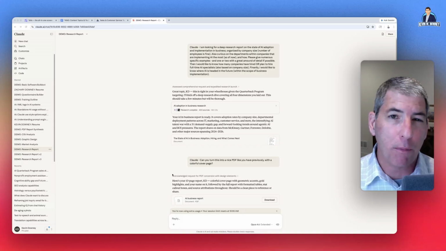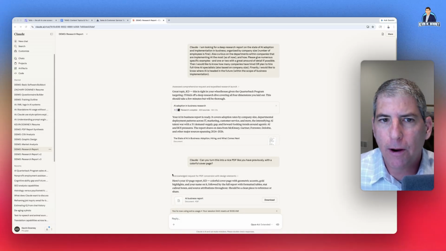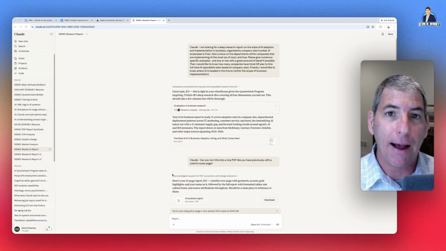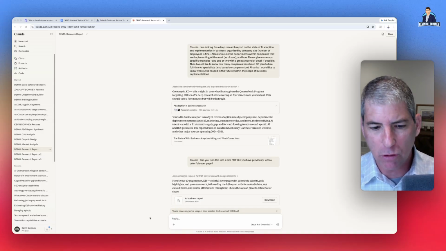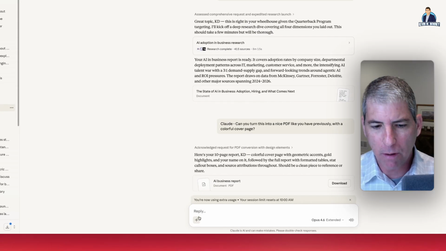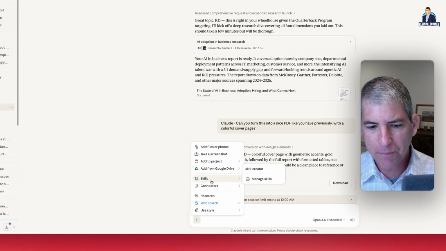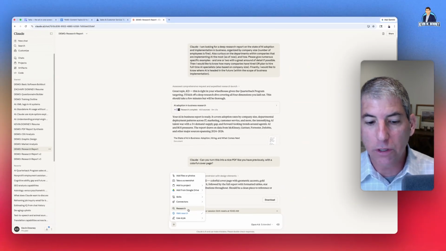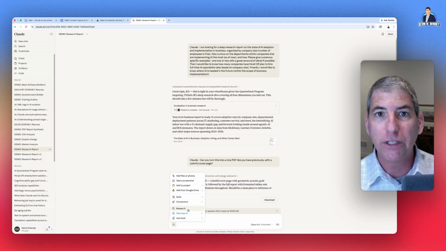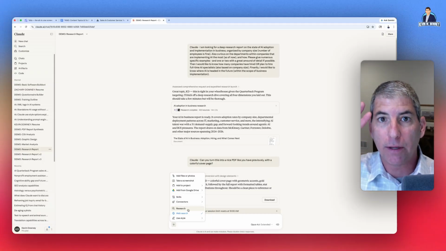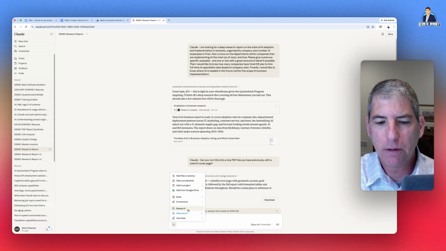Well, first of all, you've got to remember you want to be specific on what you want, right? So in this case, I'm talking about AI, but that's not why it knows more, because it did the research on the outside. So it went out in research mode. When you do something, right here you can see you turn on what's called research mode, right there at the bottom of the screen. So web search is normal. Research is where it goes out and gets all kinds of sources and pulls them in.